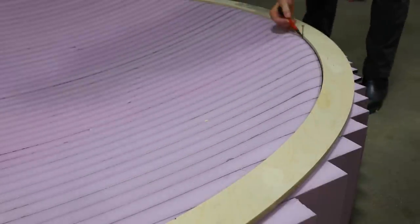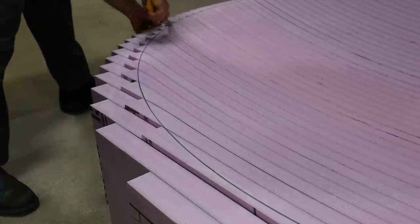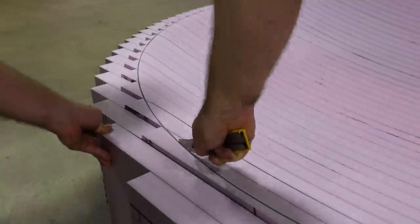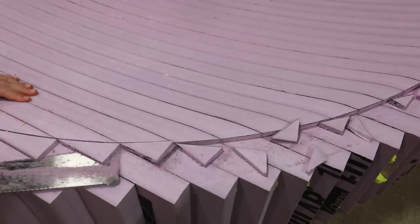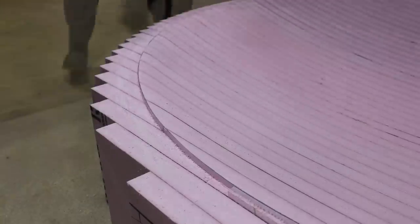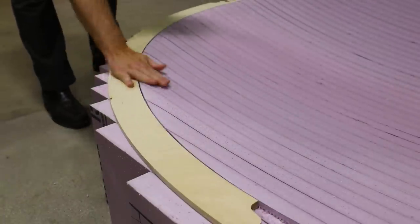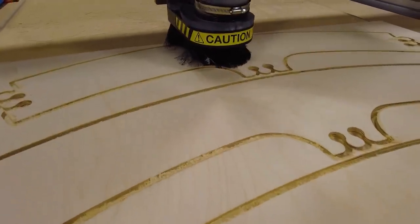This plywood ring was tested against the aluminum structure, and it will dictate the final rim of the bowl. Cutting off the steps is like real-world anti-aliasing. To give added structure to the mold, a bottom plate is also cut out.